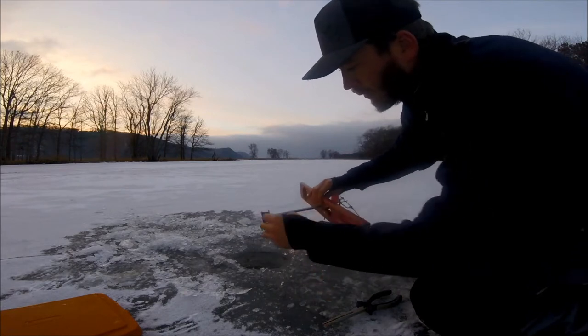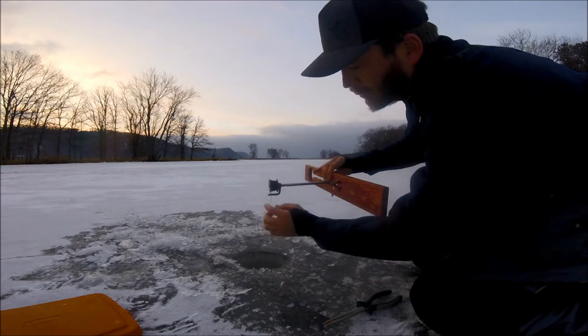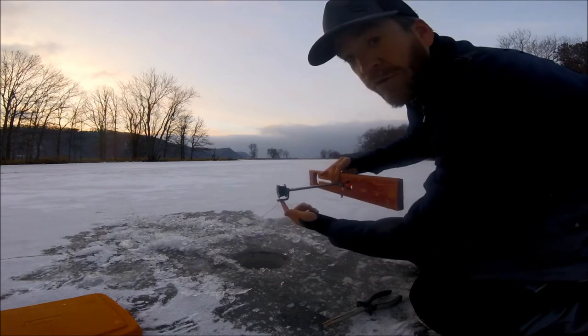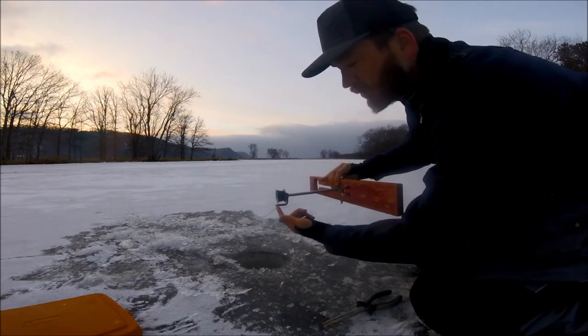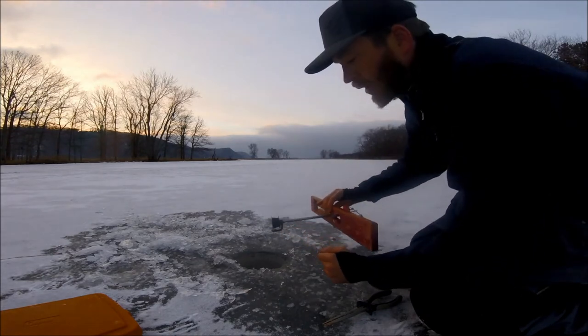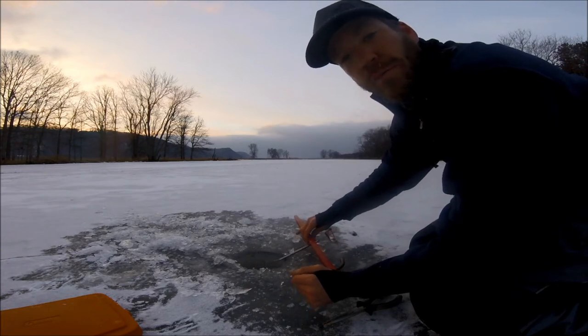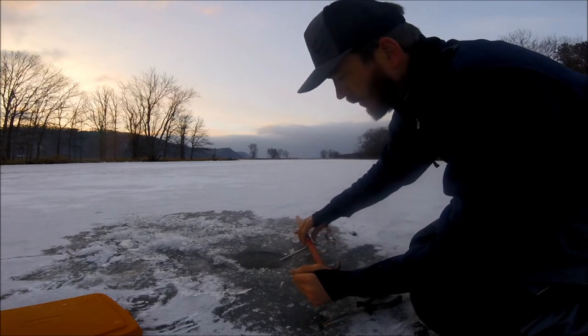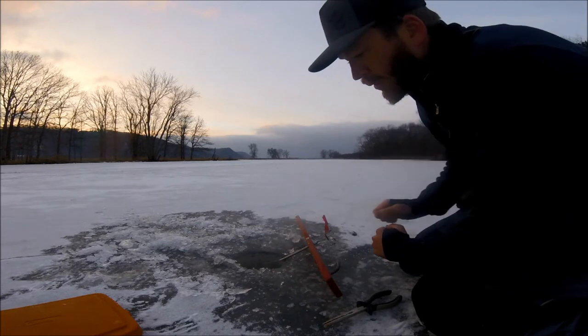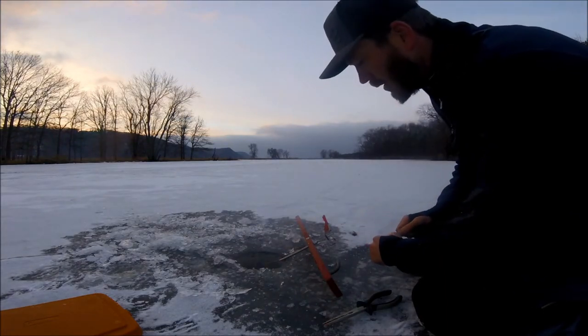I also have a smoother path for the line to pull through. I'm not pulling at a 90 degree angle on this eyelet. So there's no drag when they pull. It's just pulling straight off the spool. And when the perch grabs it, you don't want them to feel too much resistance or they'll drop the bait. And you want that spool just below the water level, so if the ice freezes, it'll still function properly.